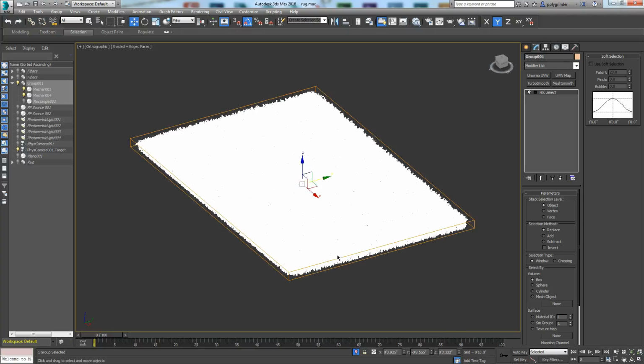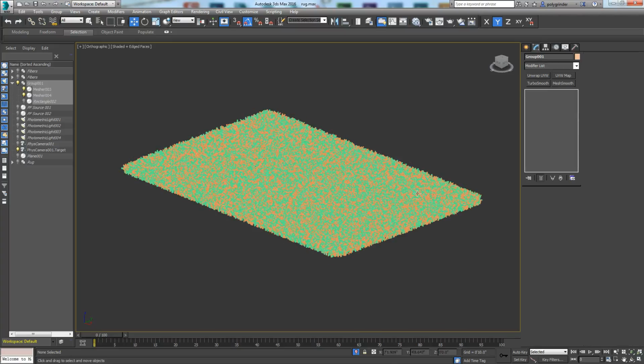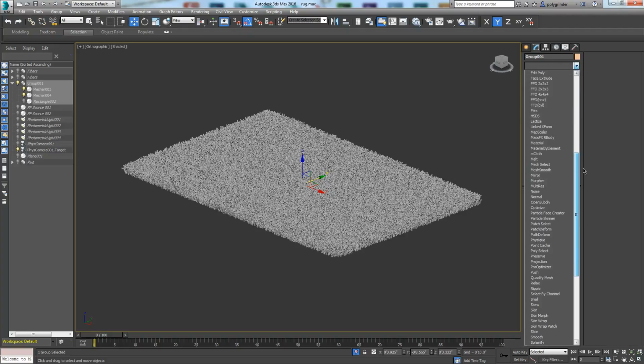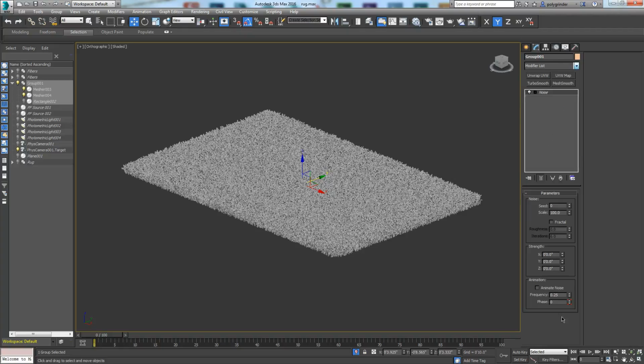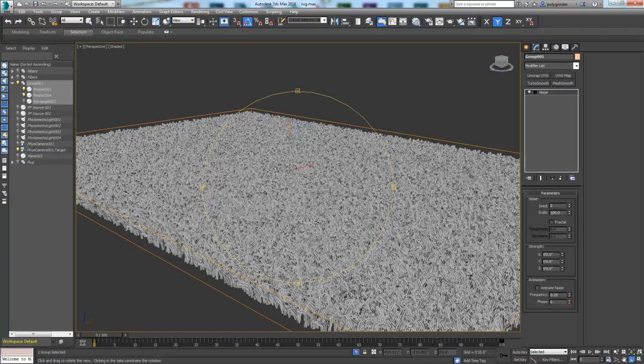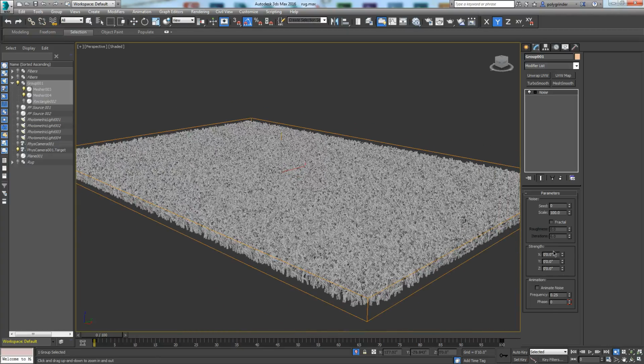Now the reason I'm doing that, and matter of fact, let me just back up and show you why. If I come in here right now and put a noise on this, all I'm going to do is place a noise on the Z axis.